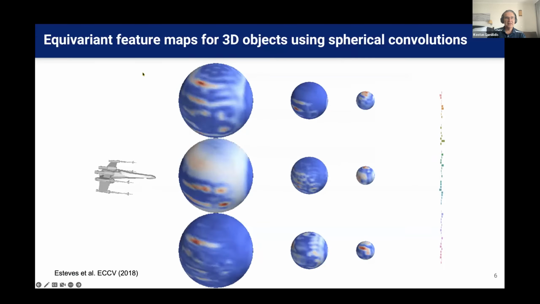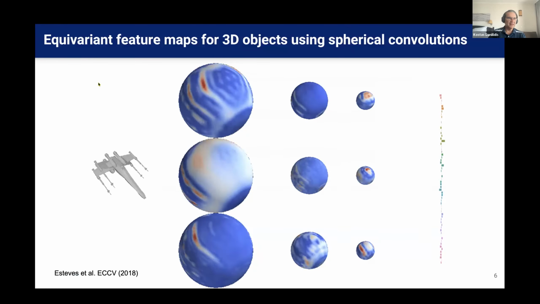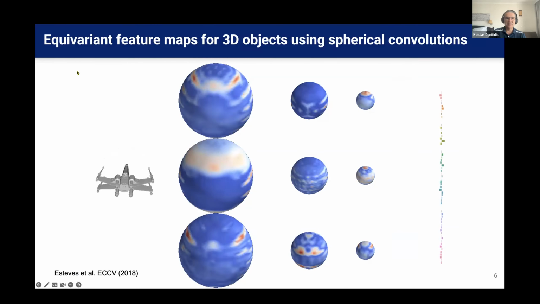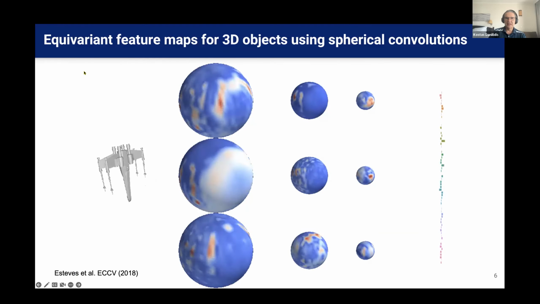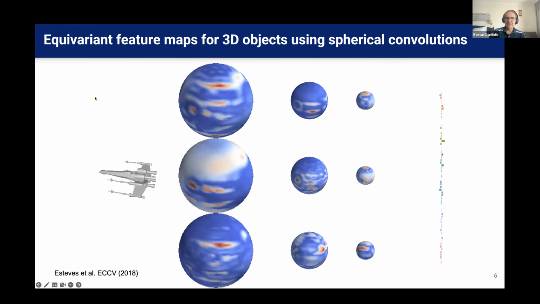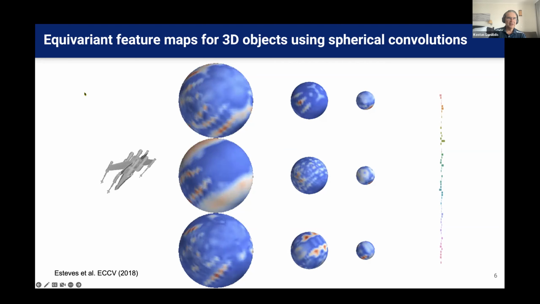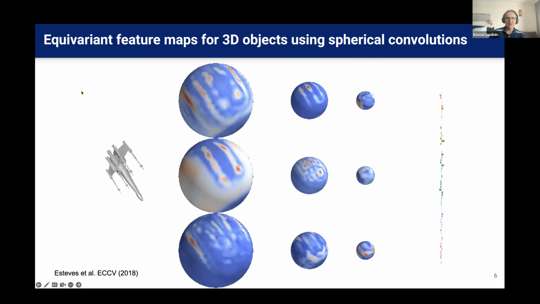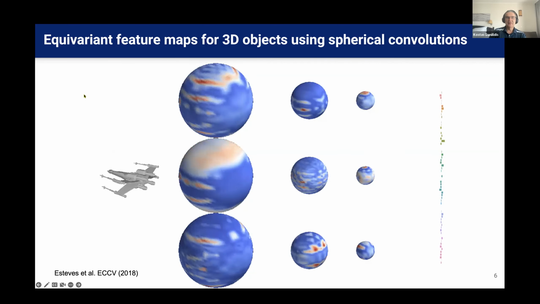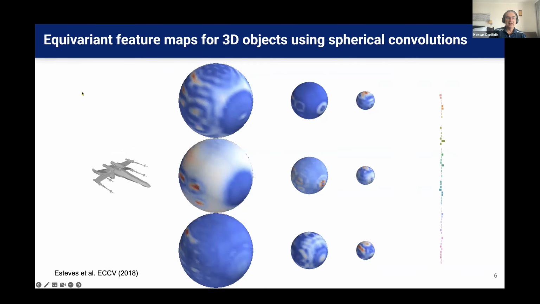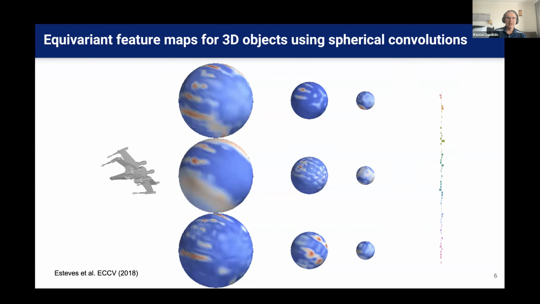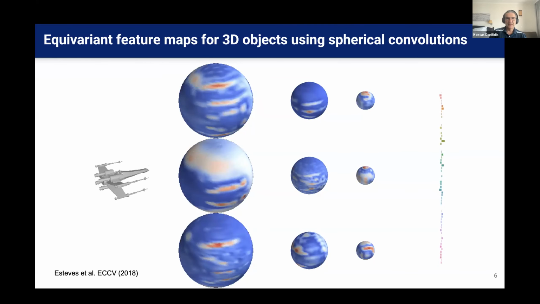So in the past, my group and others have extensively worked on 3D object classification by applying spherical neural networks. Taking the mesh, not the point cloud, we defined a sphere that represents the object. For example, the value of the spherical function can be the distance of a point from the centroid. And we can add other scalar fields, for example, the angle of the normal to this distance.